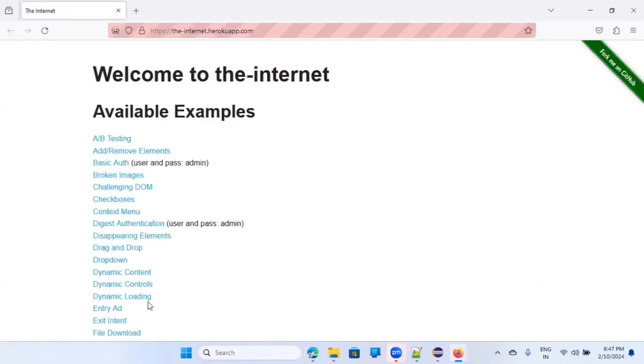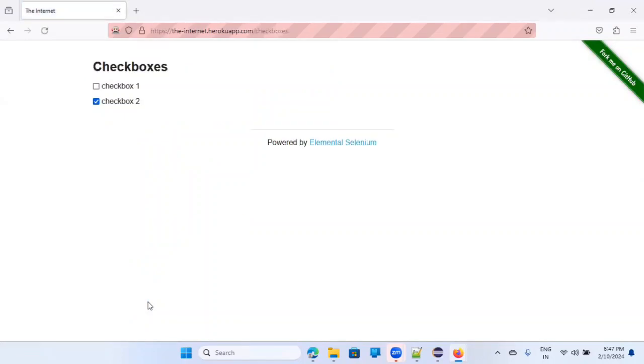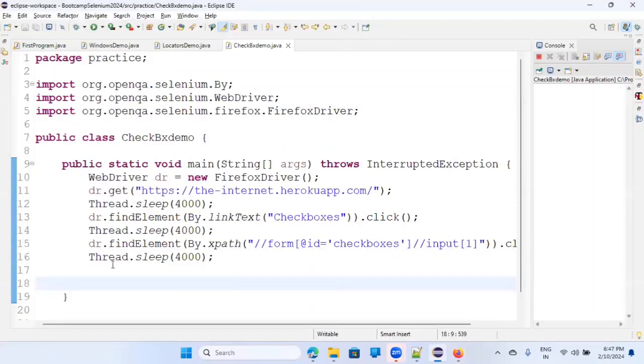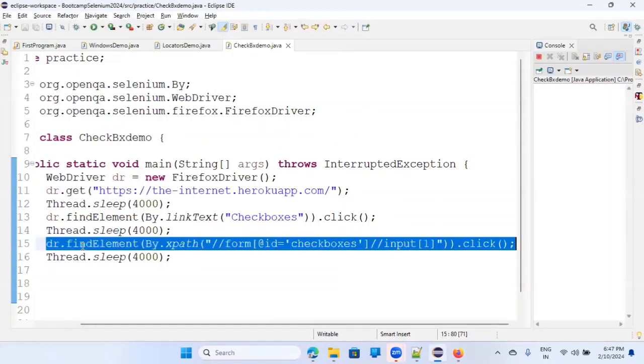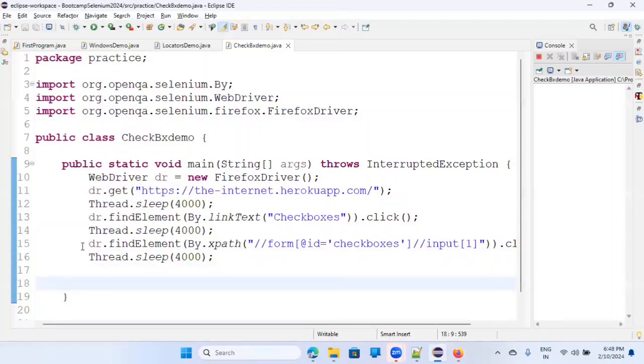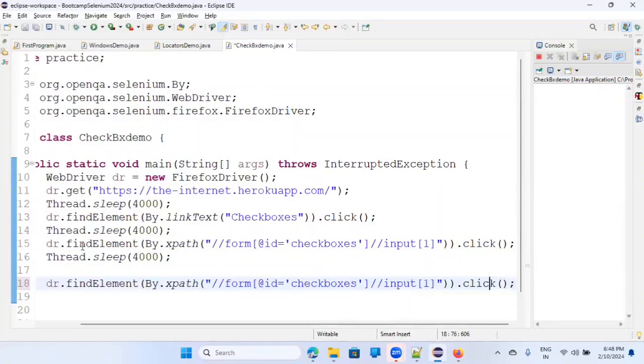So it's working. It will click on checkboxes soon. Yes, we are here now. After 4 seconds, it should click on the first checkbox. Done. Here it's clicking, and you can uncheck also. So let's uncheck the second checkbox. So same thing basically. Here, only thing is I'll say this one.